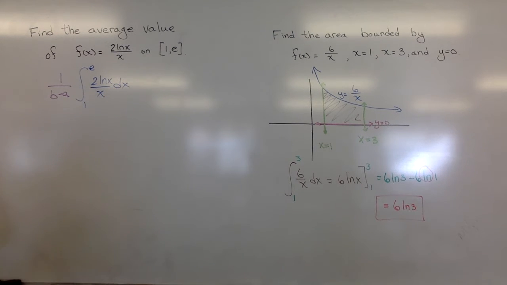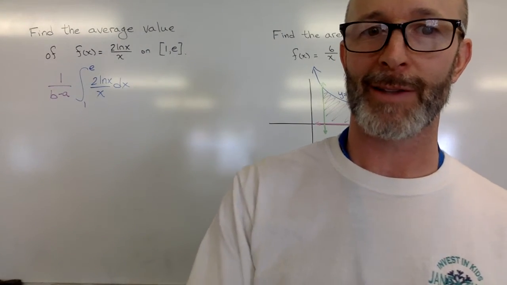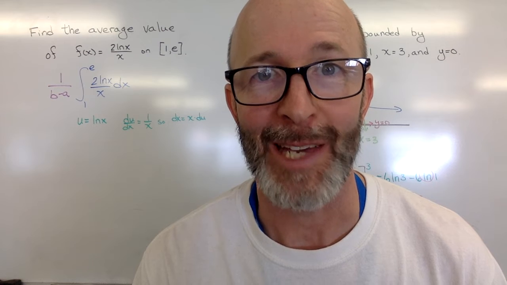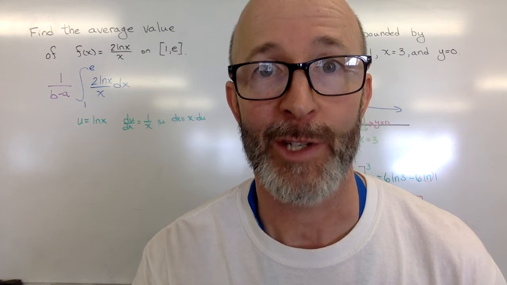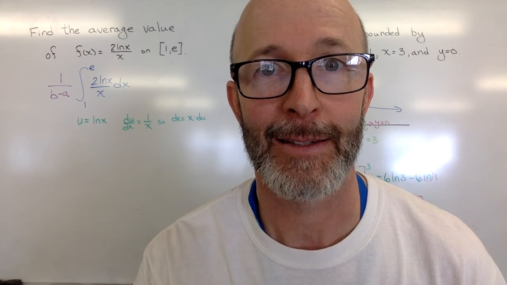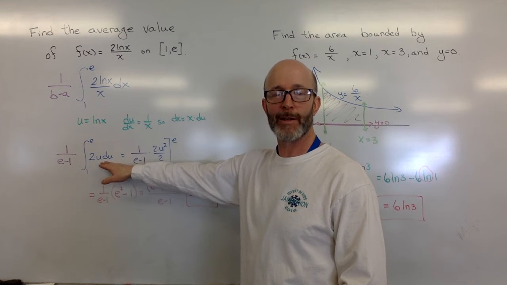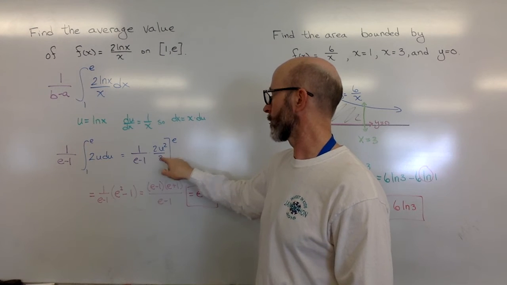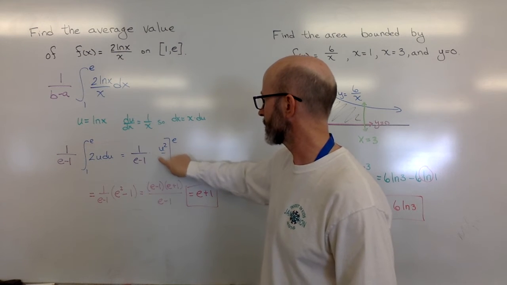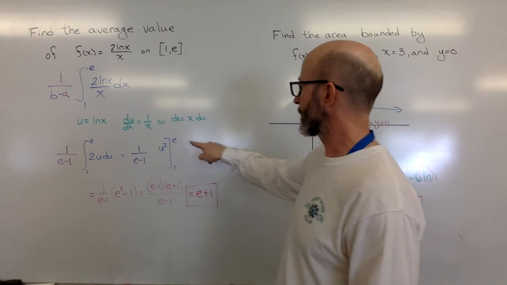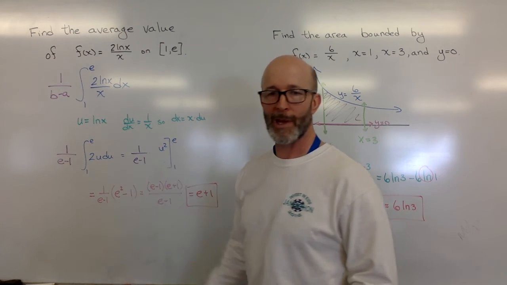Let's see. Do you remember what the trick is for this particular integral? It's one of those special ones I warned you about. Let the u value equal the natural log. Then you can find du dx and solve for dx. Once you rewrite it, it might look like this. So essentially, we rewrite it, substitute in. The integral of u is u squared over 2. Then I plug in my upper limit first, my lower limit second, and that's still being divided by the width.